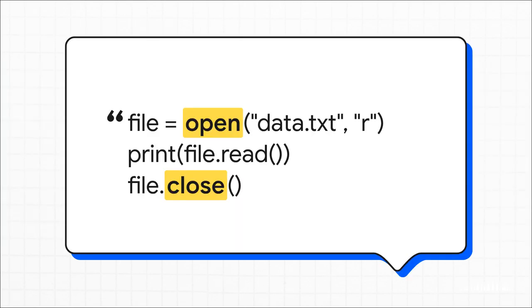Let's look at this in some actual code. See how it maps perfectly? The first line is step 1. We open a file called data.txt in read mode. The second line? That's step 2. We act by reading the file's contents and just printing them out. And that final line is our absolutely crucial step 3. We close the file. See? Open, act, close. That's the rhythm.